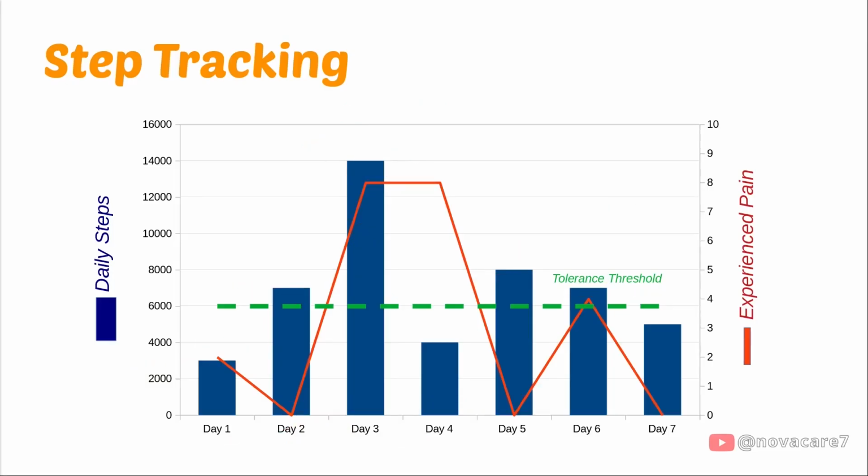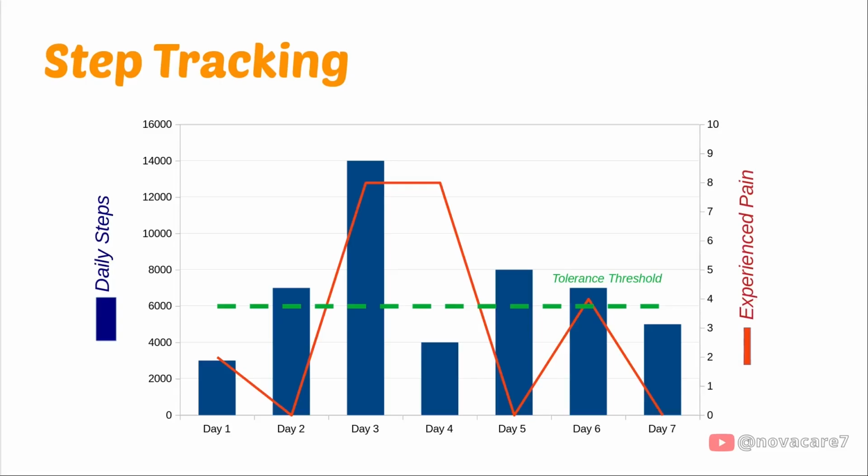As you can see, based on this week's data, we could estimate our tolerance threshold lies somewhere between 5,000 and 6,000 steps, where it is likely we feel some sort of discomfort. This is the average amount of walking we know we can handle comfortably for now. Our goal should be to stay daily around this amount of steps to control our pain, progressively increasing it over the course of the following weeks.